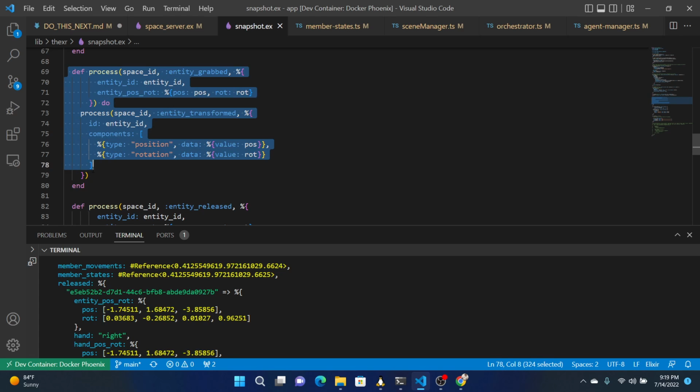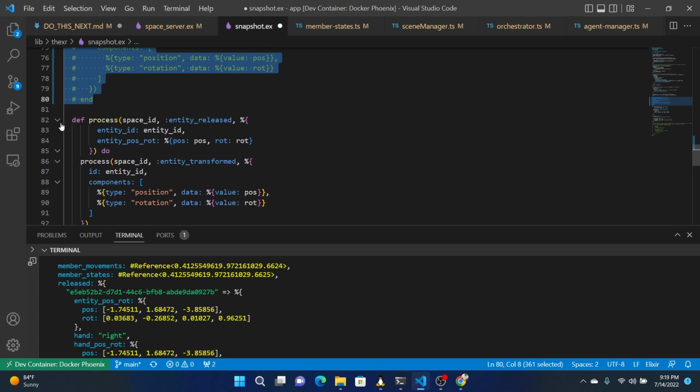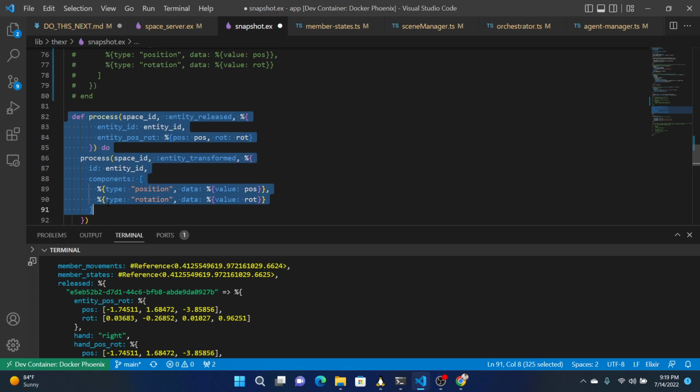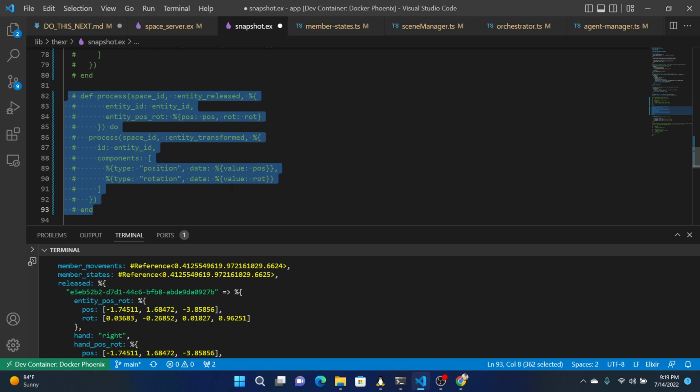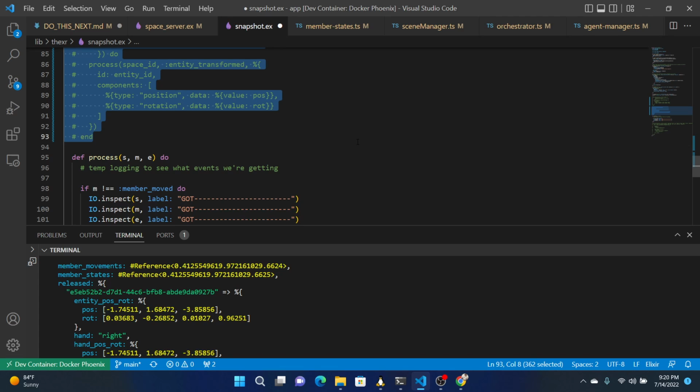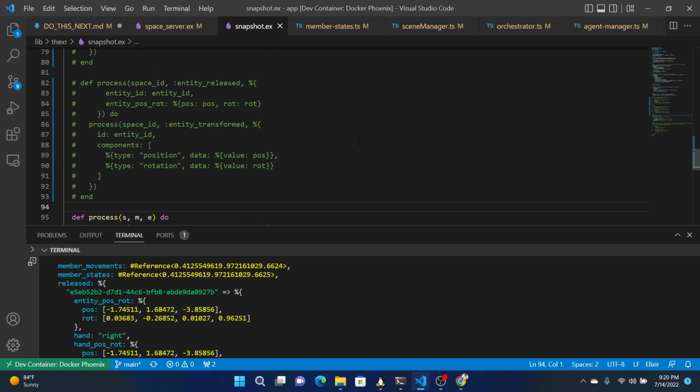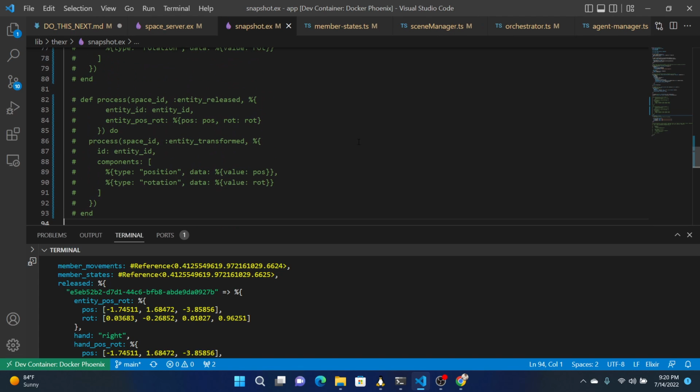And so now I'm saying it's not transformed when you grab it. It's not transformed when you release it. We're not considering that as actually editing the scene. What we're doing is putting that temporary information into the GenServer.